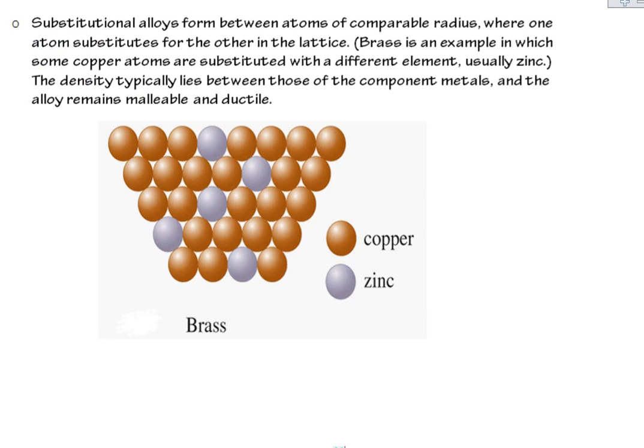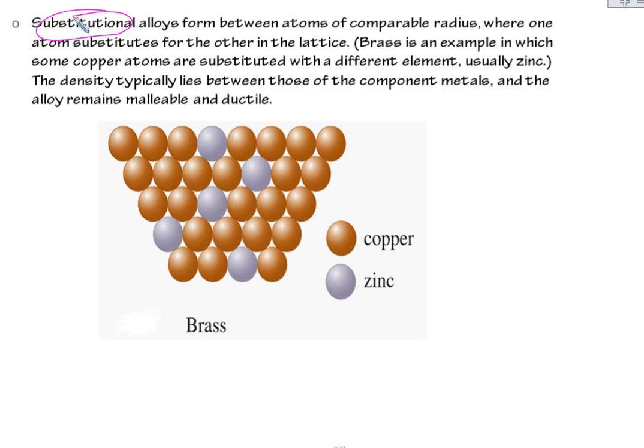The other option is called a substitutional alloy. And again, this kind of makes sense. Now I'm going to mix metals that have about the same radius, where we really do just substitute one metal for another metal within the same lattice structure. So the electrons are free to move around all these nuclei, the zinc nuclei, the copper nuclei. Brass is a good example. The copper and the zinc have similar radii.